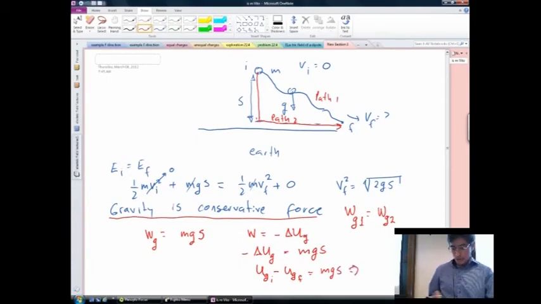And then the next step is to say that if the final potential energy is 0, if that's your reference level when you're down there, you can always set your reference level for potential energy 0 at some point that you choose. So then you say that the potential energy of a particle in a gravitational field is mgh, we call it. In this case, we're calling it s, right? So that was the approach that we followed when dealing with a gravitational force that is constant.